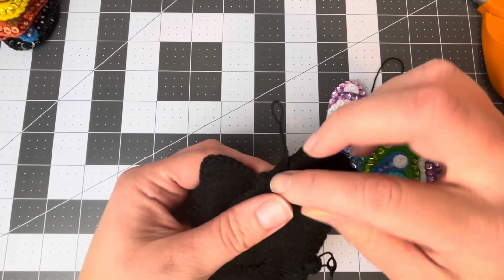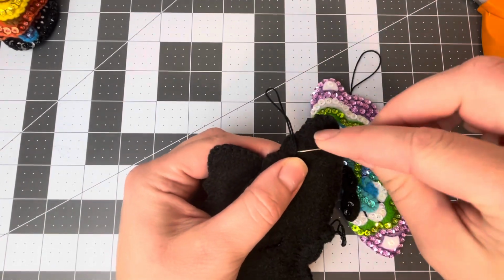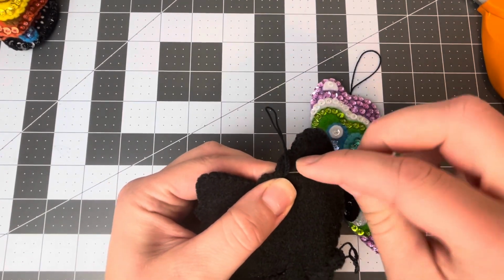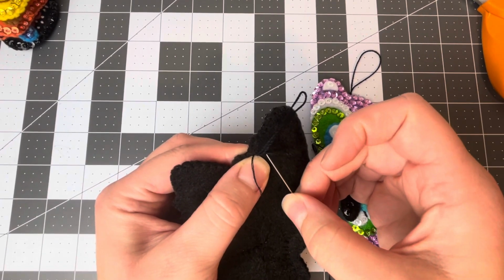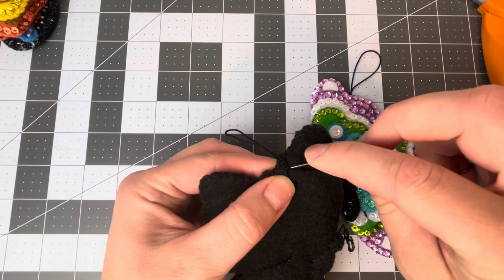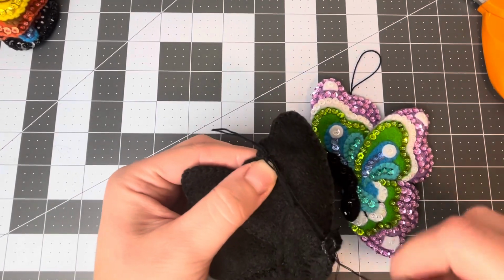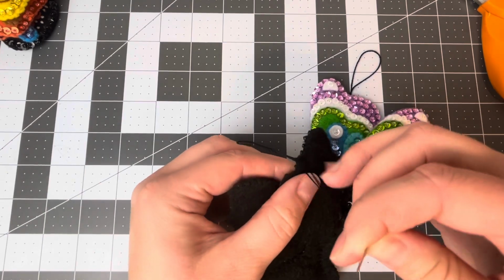So I'm just going to put it right about here. Hopefully you can see it. Again, it's black on black, so it's a little tricky to see. I'm just going to do a couple of knots in the back here. Ugh, it gets caught on everything. Okay, that should do the trick.